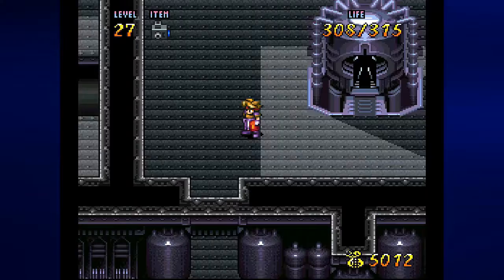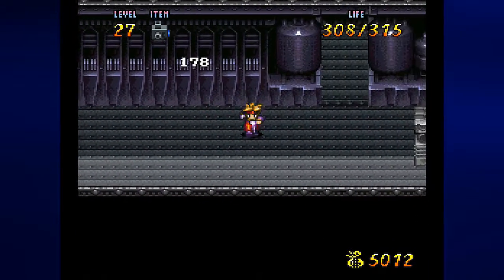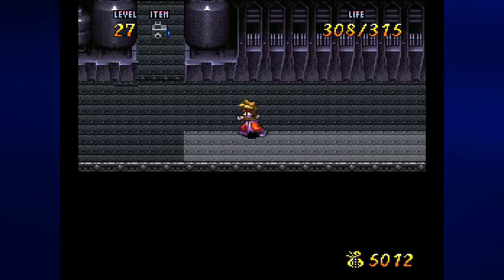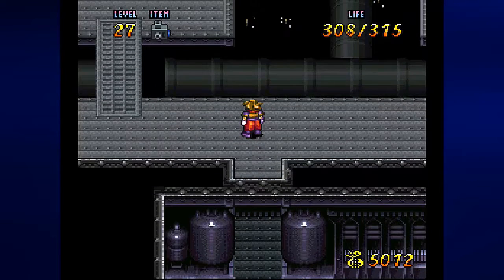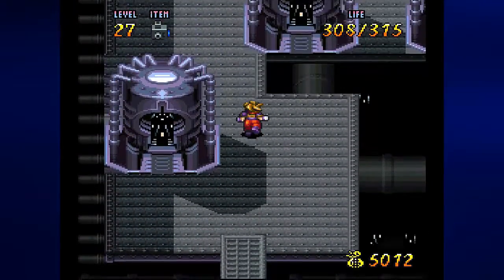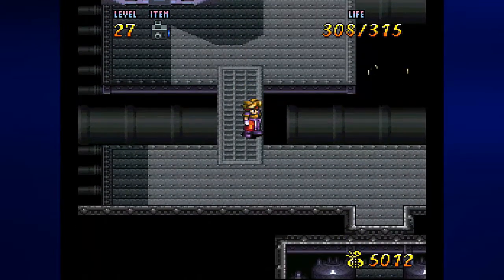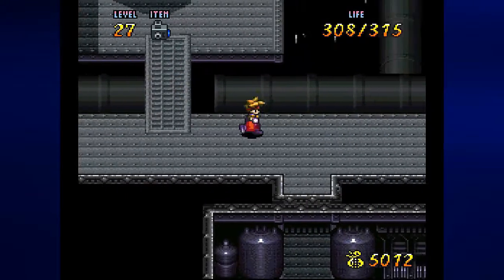Okay. We go south. And we're going to take these guys down, because that's what we do. And more path. And a fork in the road. There is a switch that we need to press. Not exactly where it is. Okay.